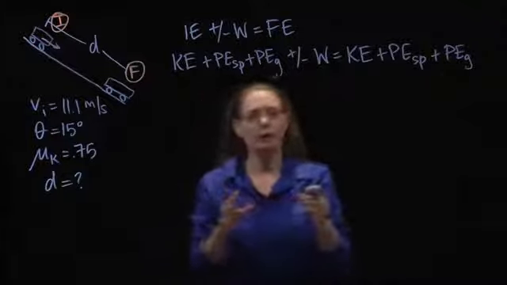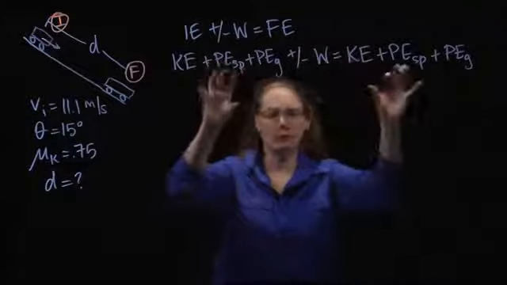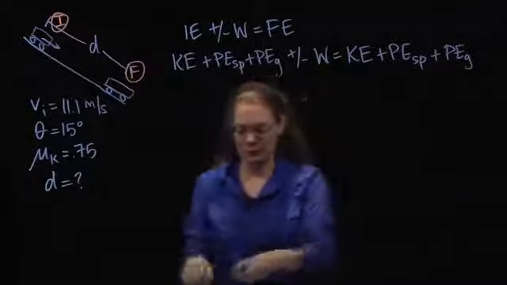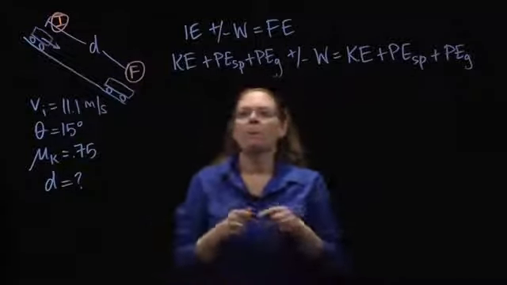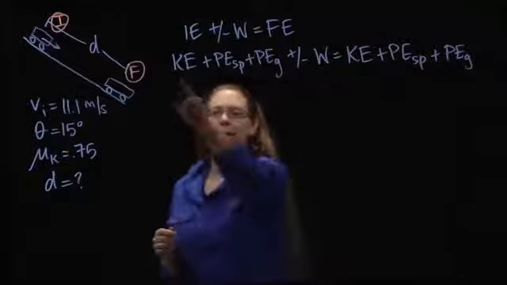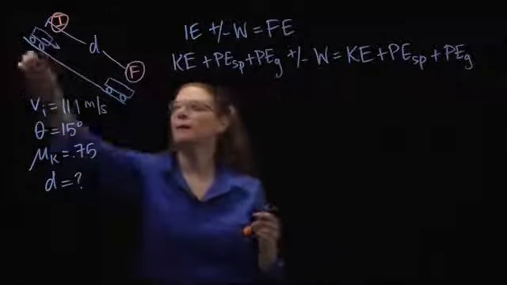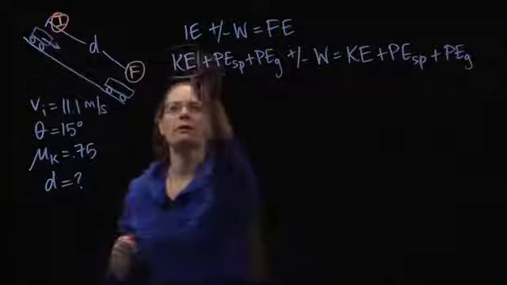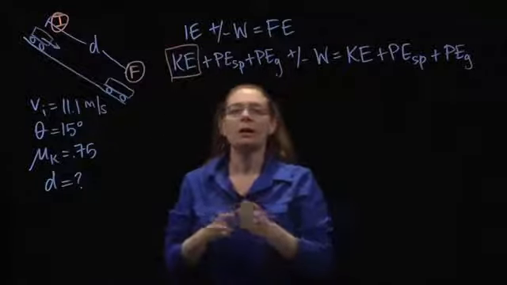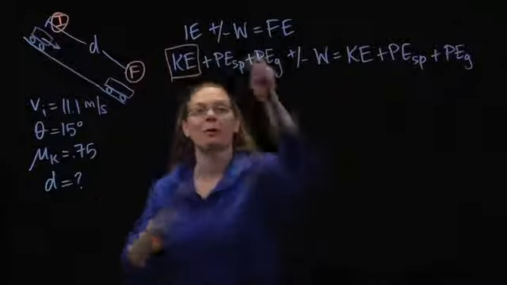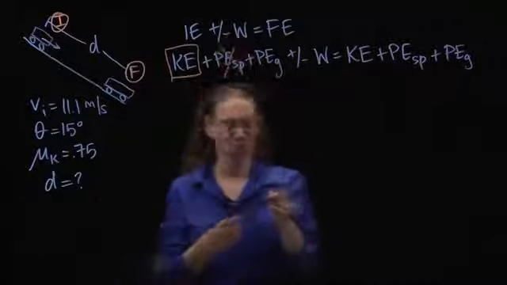So if you're still struggling with writing the conservation of energy equation, then try doing this and cross off the ones that aren't there. So the question to ask yourself for kinetic energy is, is something moving? In our initial condition, is something moving? Yeah. We definitely have that one. So we have kinetic to start. Is a spring compressed or extended? Well, there's no spring in this problem. I'm not worrying about that.